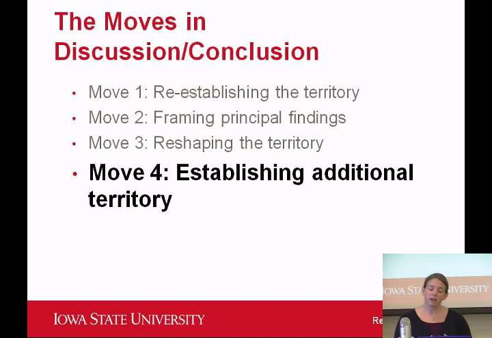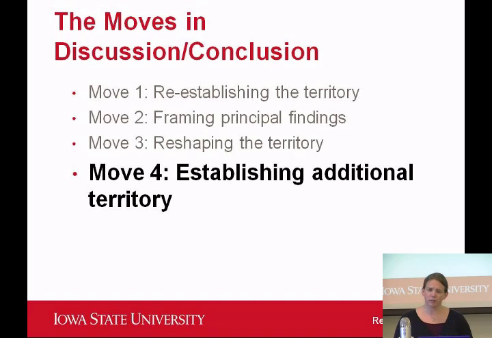It can appear either in separate discussion sections or in a combined discussion conclusion section, but it's even more common in separate conclusion sections by themselves. Remember that, as always, even though we've labeled these moves in numerical order and we're discussing this as the last move, it can appear in different places depending on how a particular paper or discipline is organized.